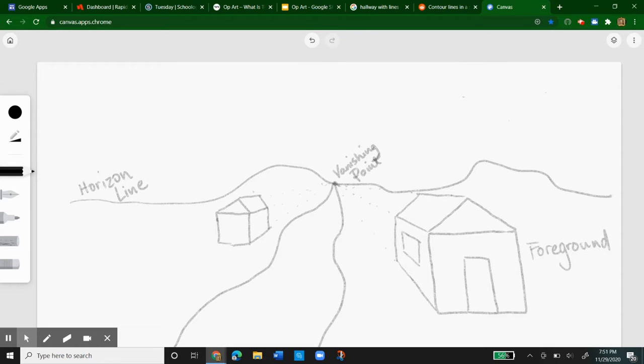Okay, then let's say I'm gonna have one very far away. Oh, first I was gonna. Remember that because it's in the middle. Foreground, you can remember because it starts with an F, like front. Last is the background. So this one's going to be really small. And that one's really small. This one I could put detail on.